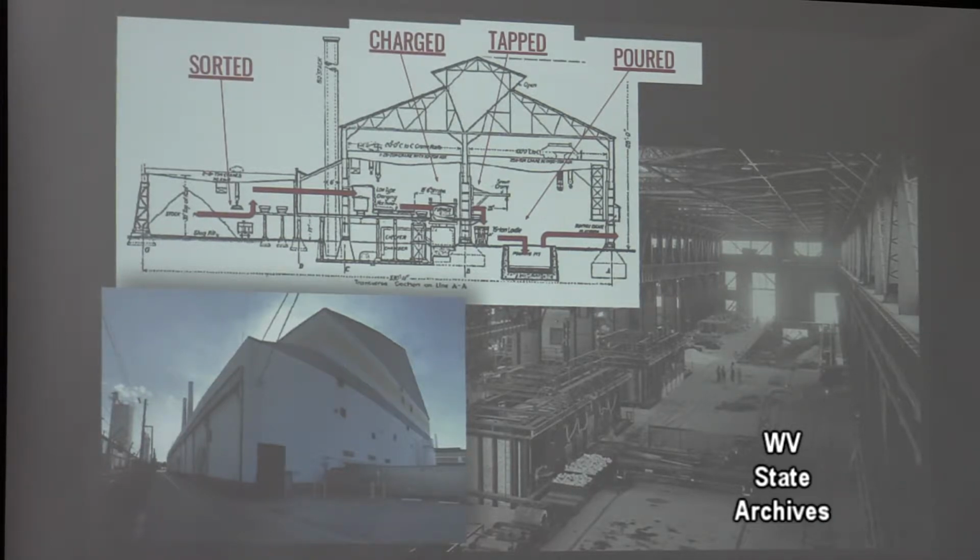We don't have time to go through the steps of steel production right now, but the diagram of this building shows the basic steps of how it progressed, and that is actually from the report of the engineer, and that shows kind of how the flow of materials would have worked through it. But that building was designed to make steel. This was self-contained. As originally designed, we'll get to those issues later, they could create their own steel and from there turn out finished gun forgings and projectiles.